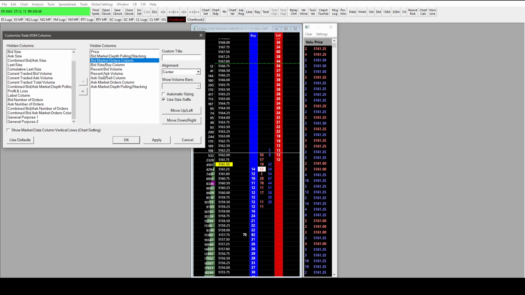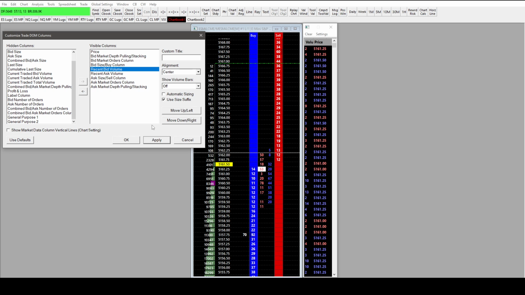But if you want to, for example, change the title to recent bid volume and recent ask volume here, then click apply. That will then show up here. I'm going to take those off, but you can decide if you want to do that yourself or not.